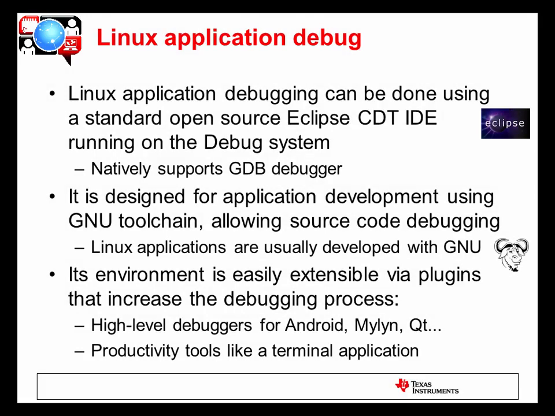Although the debugger IDE is optional, Eclipse is a great solution to do efficient application debugging. GDB is part of the open-source GNU toolchain, a very popular tool used to develop Linux applications, and Eclipse supports it natively. It is also highly extensible with several plugins provided by the community.